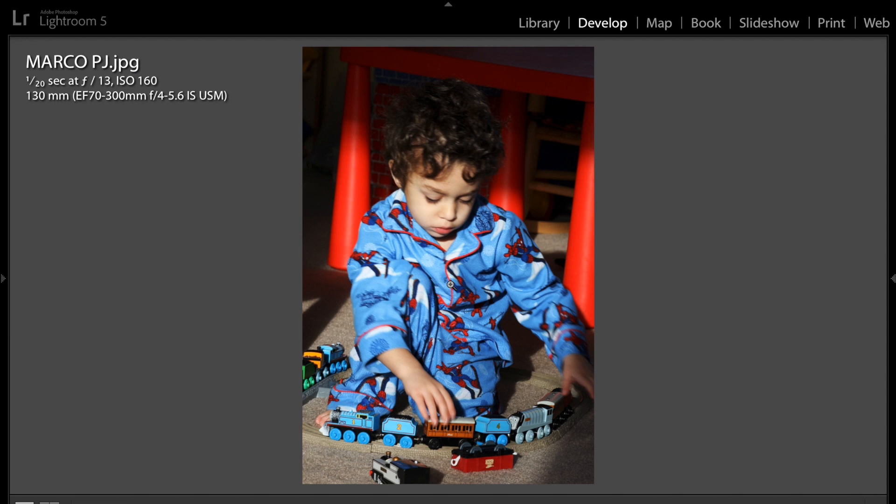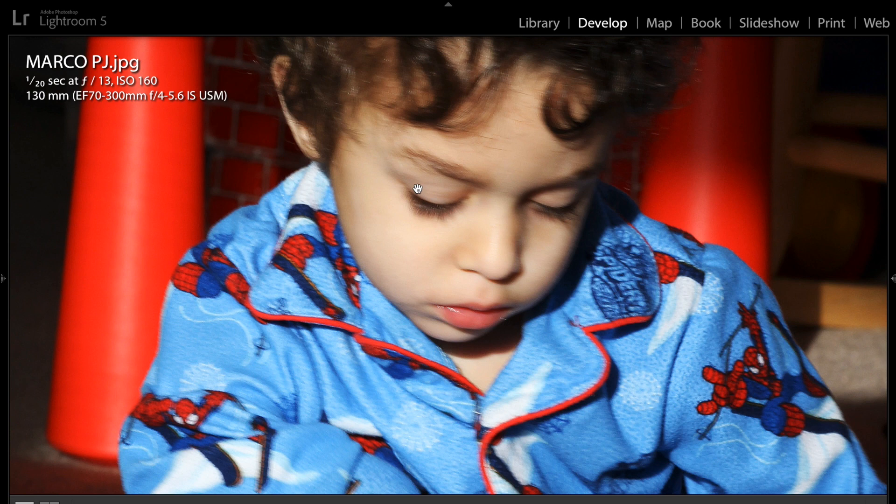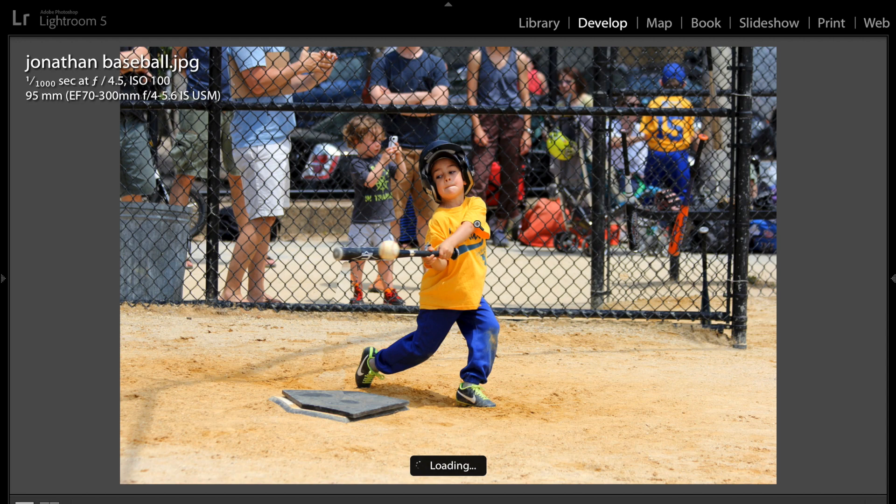This is a nice shot. This is a little blurry — you can see his eyes — and we always want the eyes in perfect focus. This was shot at 1/20th of a second with a DSLR, so we've really got to get that focus tight on the eyes. It looks like it's a little bit of focus issue, but there's a little camera movement too, so we really have to get tight on those eyes.